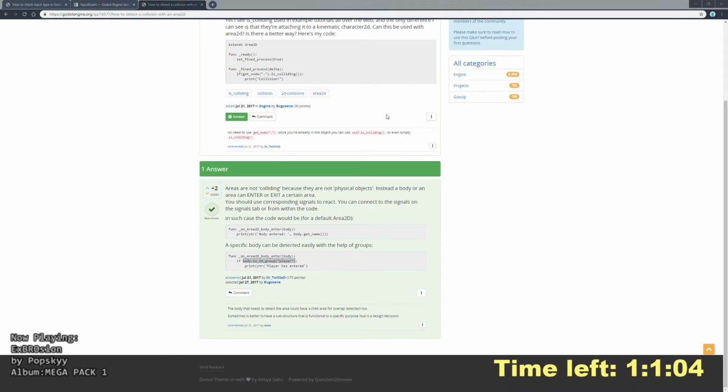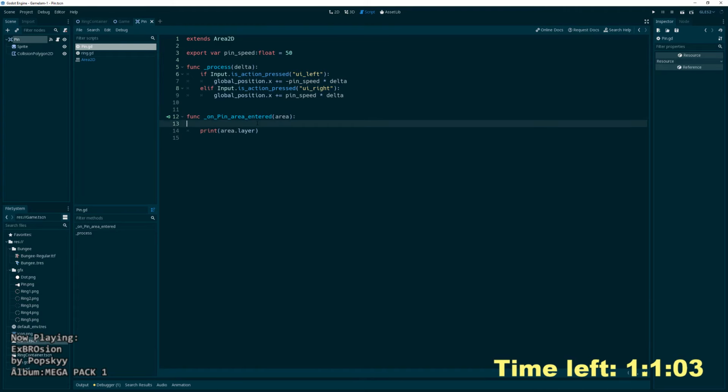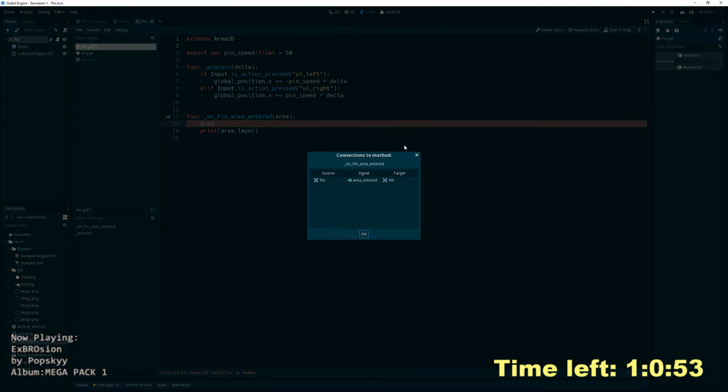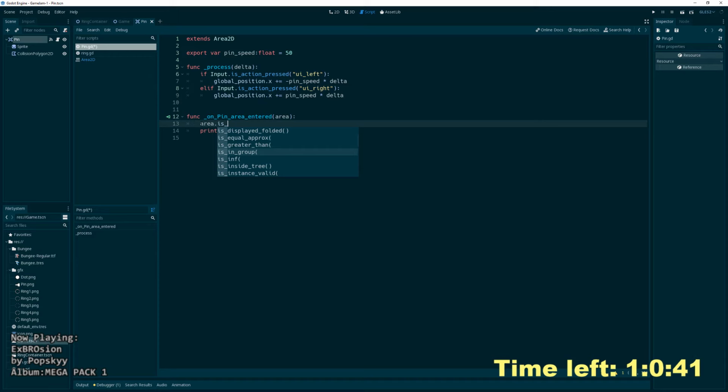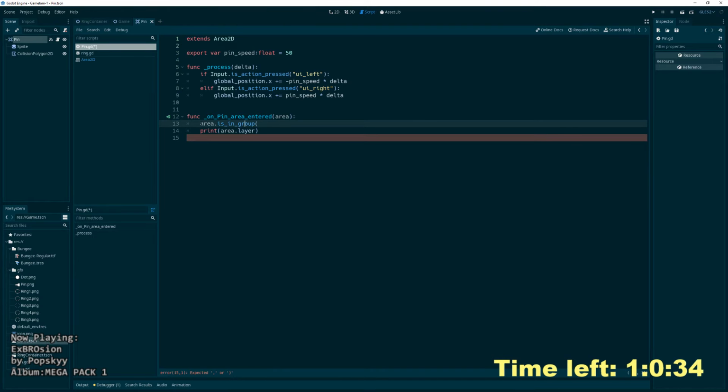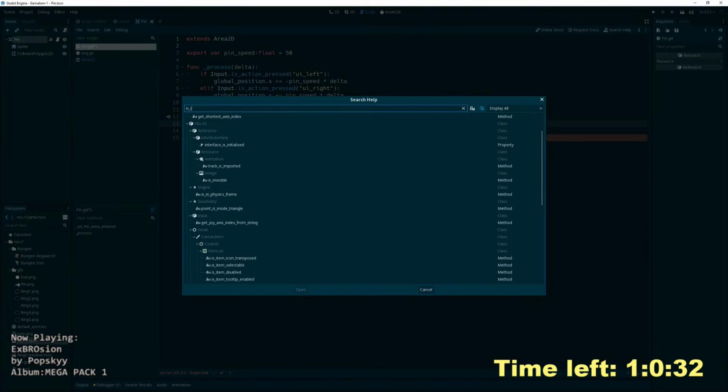I don't think it's body and group, is it? Because that's not, no, area dot. Oh, cool. That's a new little deal. Must be some of the new stuff that they're doing. There you go. Area is. Is it just a regular group? I think it's a regular group. We'll see. Is in group.